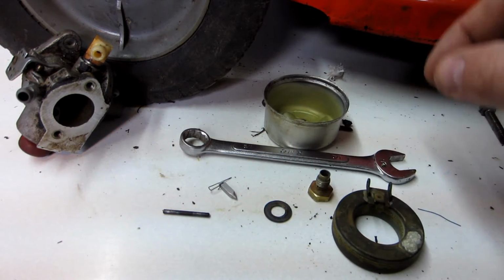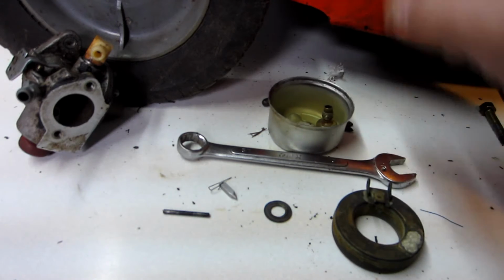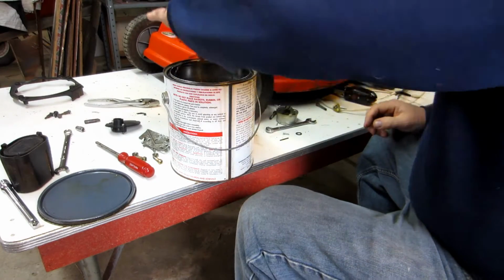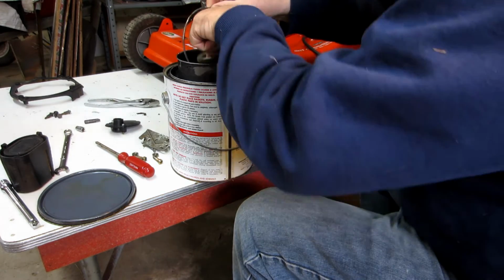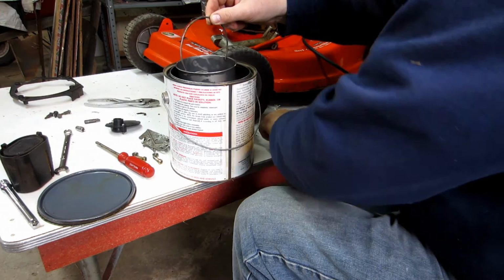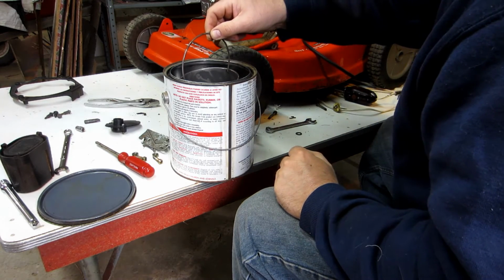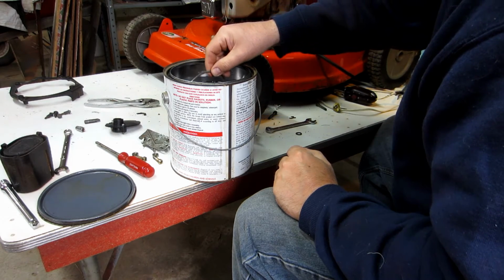But yeah, I'm going to throw in the bowl, this, the main jet and the float. See if we can clean these items up a little bit. Throw the needle in there too. Let that all soak. So let that soak for a little while and then check back.